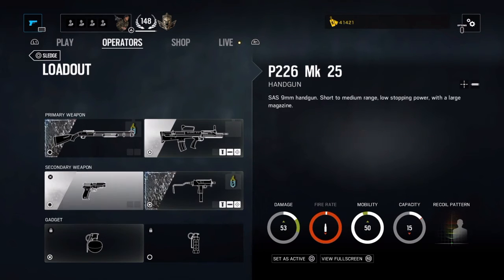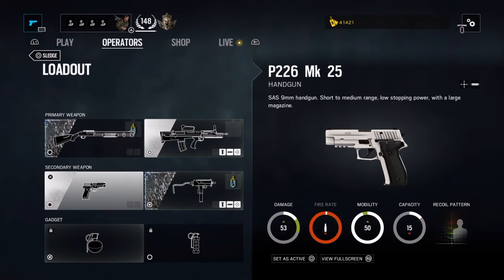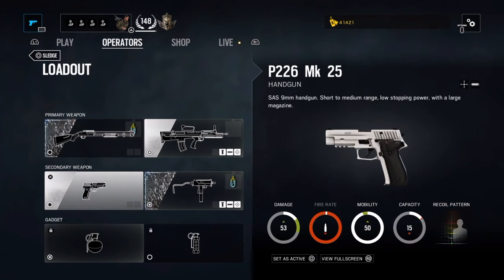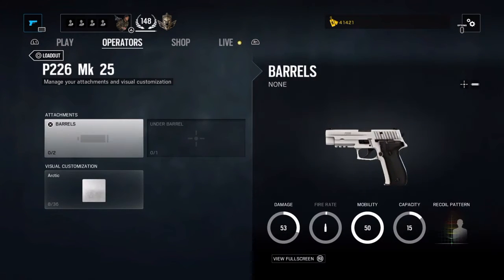Right, now, secondaries, this is where it's at, lads. So it's between the pocket sniper and the P22 MK25, right? Okay, so the P22 Mark 25 is a 9mm handgun, as you can see here. 53 damage, obviously one bullet. I think it has one in the chamber, so 16 bullets overall.